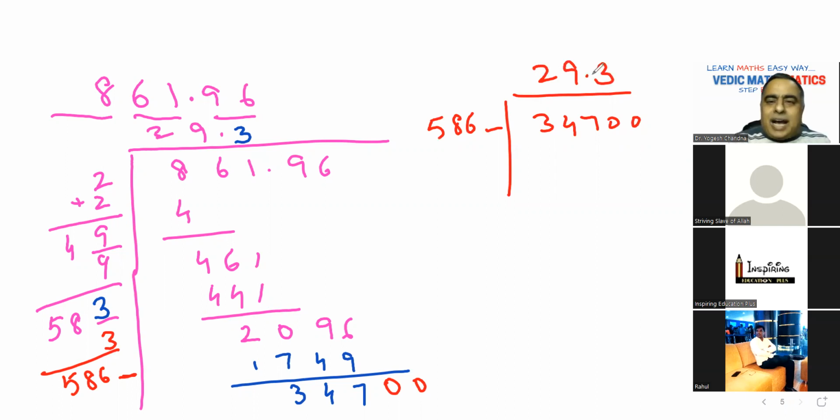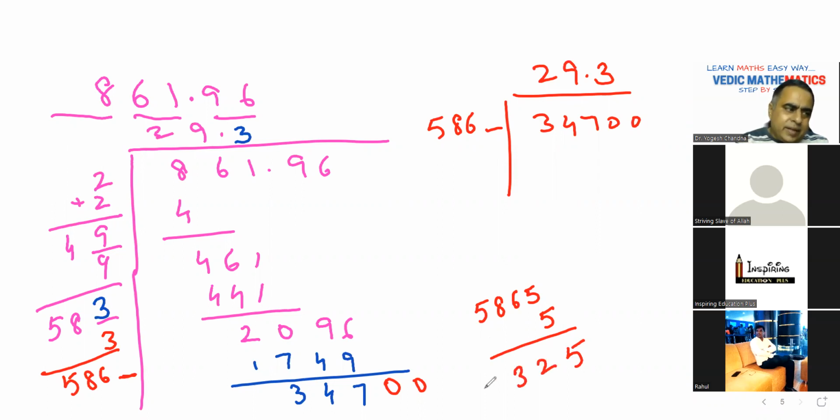So what should I write here so that I get this? Let's try, because now it is only assumptions. Let's try with 5, because 6 5s are 30. So let's try with 5 first. 5, 2, 3, 9, 2. 29325.